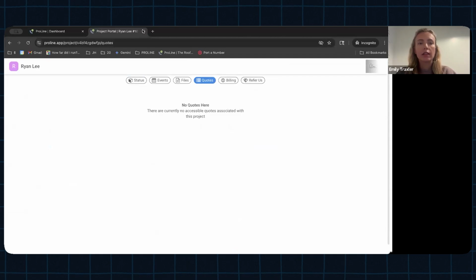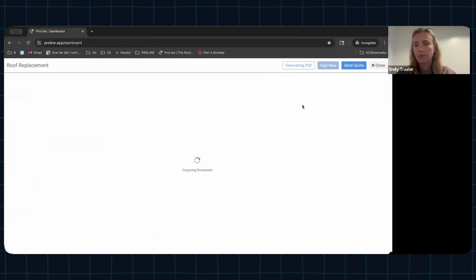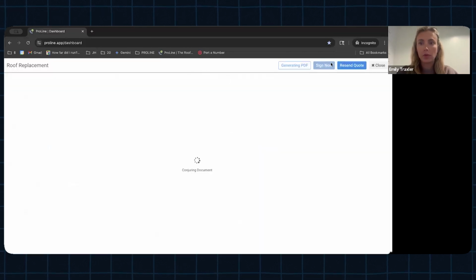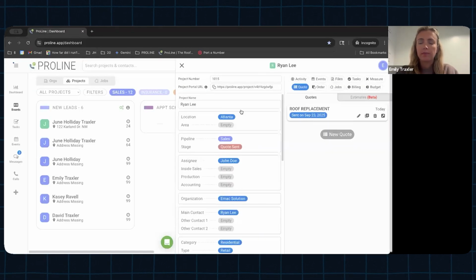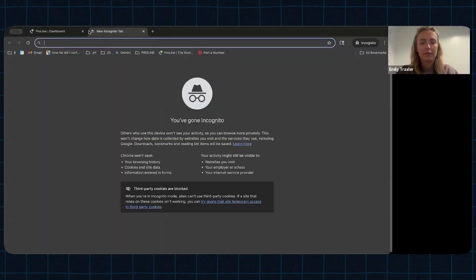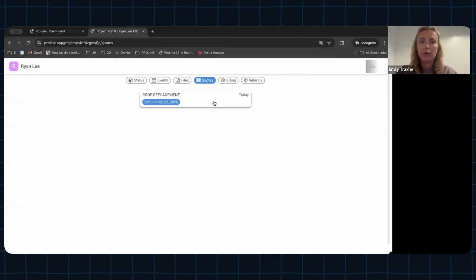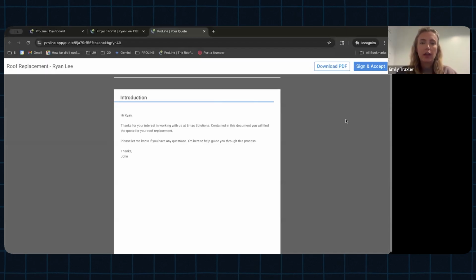But then if I send it, just going to mark it sent. I'm going to see this quote here. When I open it, it's going to look just like it would when they got it via email or text with the link, and I can download it and I can also sign and accept it from here.